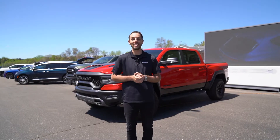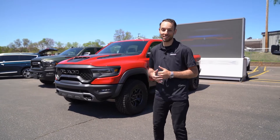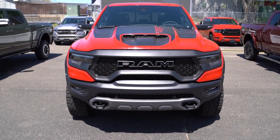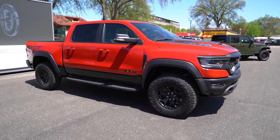Adam here with the Walzer Automotive Group and today we're at the Twin Cities Auto Show here at the Minnesota State Fairgrounds. Behind me is one we absolutely had to stop and check out, which is the Ram TRX. If you're watching this you're probably familiar with the TRX, but we just had to get a look because this bright red color and massive size of this vehicle is so much fun.